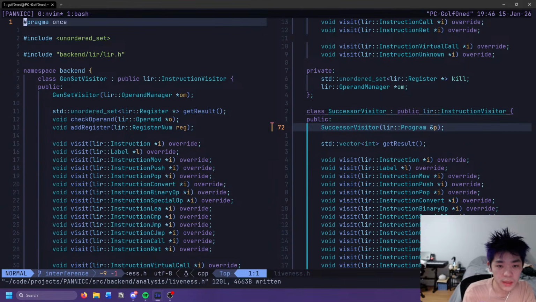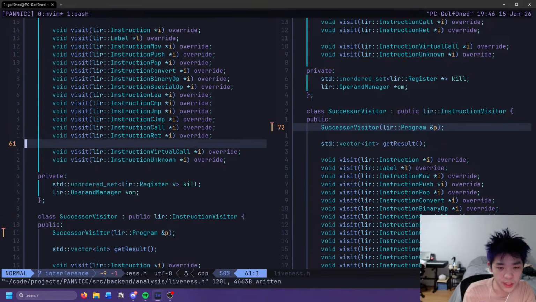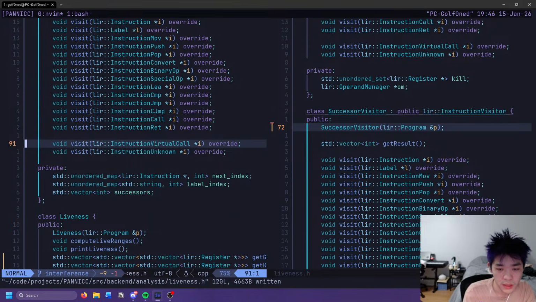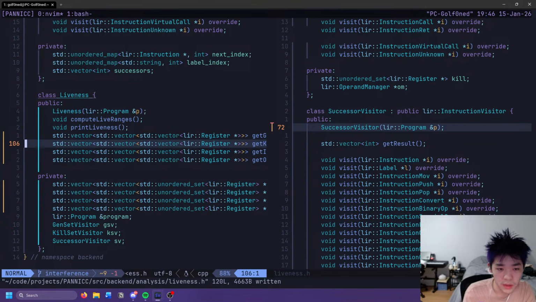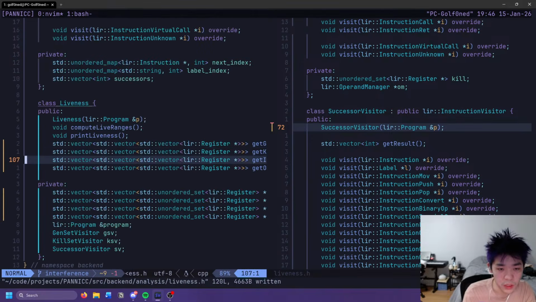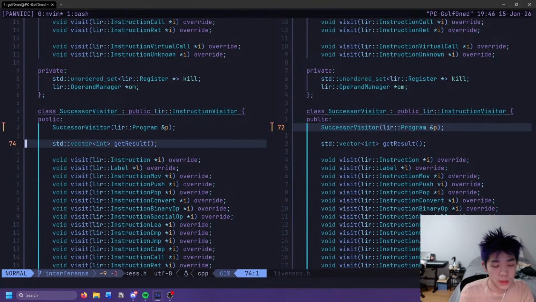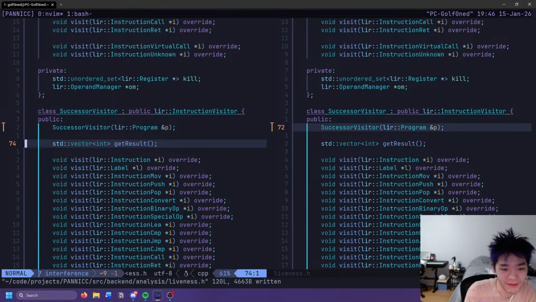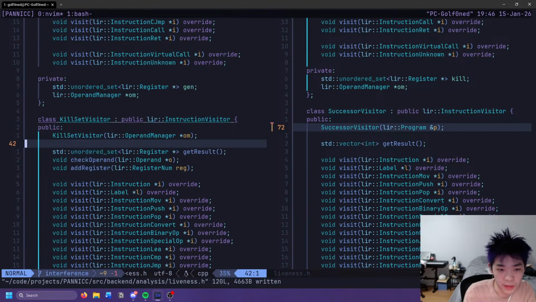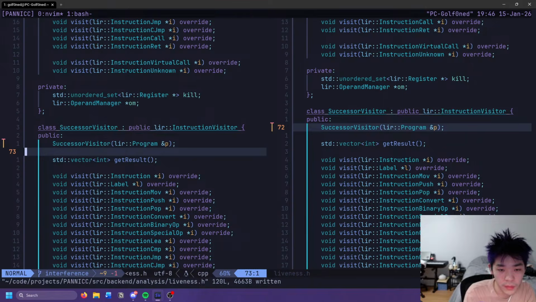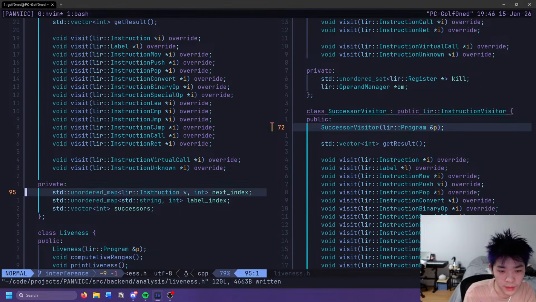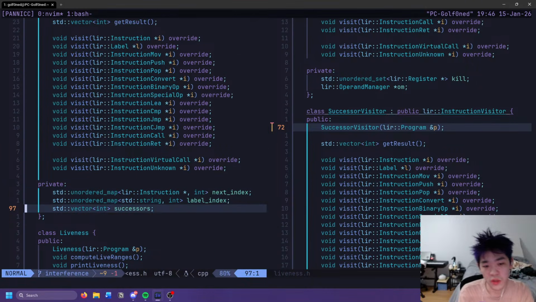I think somewhere above here we also use just straight up program somewhere. I'm not sure where. We definitely do it somewhere. Oh, we do it here, yeah. So we do something like that as well. This is awful. This is quite awful actually. Yeah, so we give it program. And then I think this is fine to store as is.